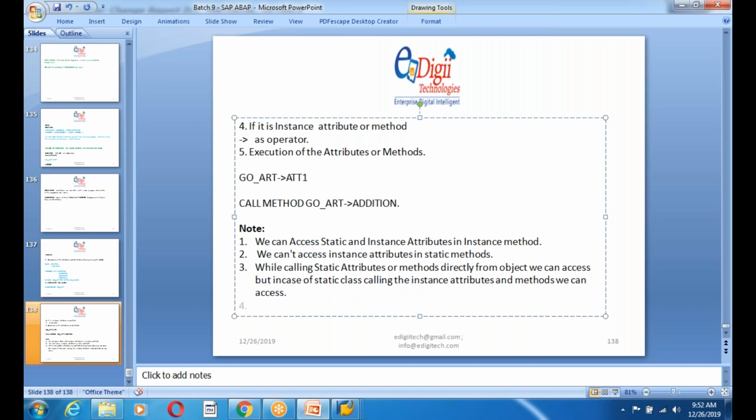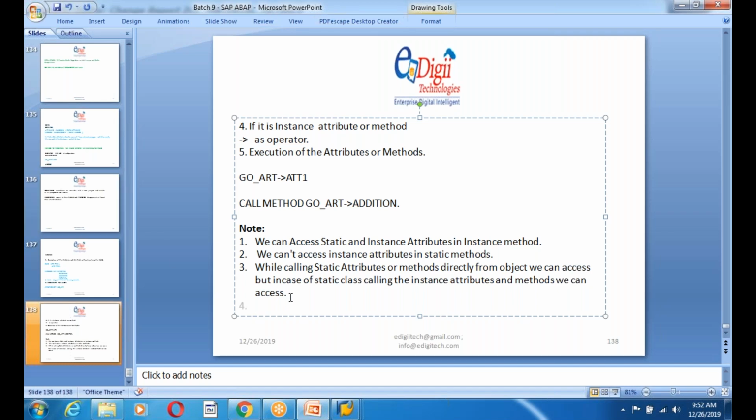Guys, these are all the interview questions in object orientation. So note, I am mentioning and explaining in the practical means definitely these are all the interview questions in object orientation. They ask definitely this question. So can you call static ones by using an object? Yes. Can you call an instance one by using the class directly? No. Can you call static attributes in the instance method? Yes. So this kind of questions you are going to get, guys. Definitely sure in object orientation. These are all the questions I always keep in mind for interview questions.